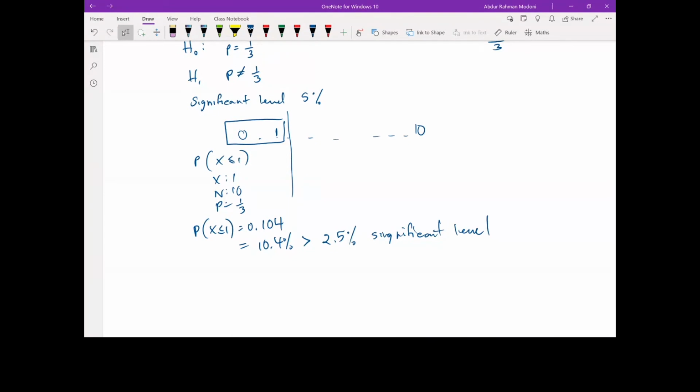I only needed to do my testing on one side, because they gave us a value of 1. It was the 0 to 1 side. If they gave us a value of, let's say, 8 people ordered a vegetarian meal, then I'd look at the upper end, 8 to 10. If it's a smaller value, you look at the lower tail. If it's a high value, you look at the higher tail. That's how you deal with the two-tailed test. So here, we don't need to check the upper tail.